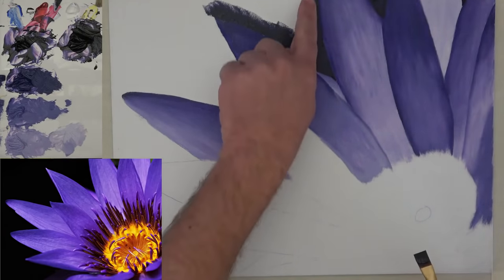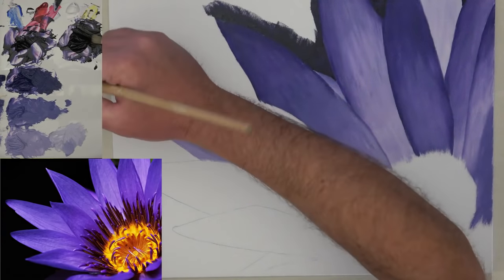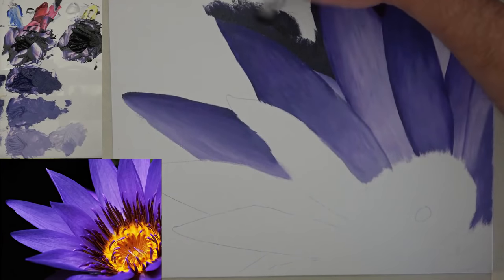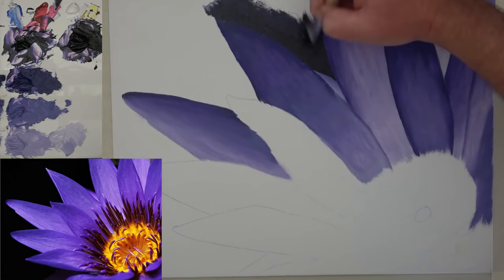All right, so can you see what I've done? I've got a nice little edge around there. Now I can take a nice, rough, big bristle brush and scrub that last bit in. So that goes nice and quick. But here around the edges of the petals, you have to work really carefully.